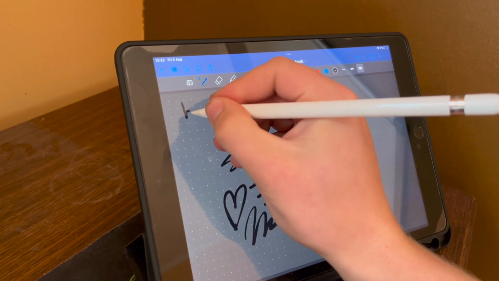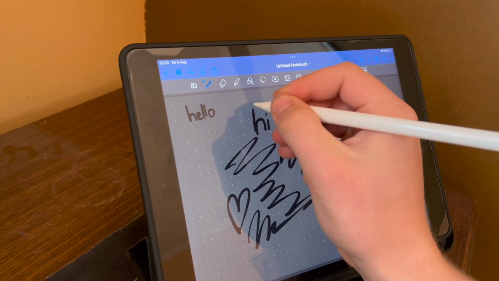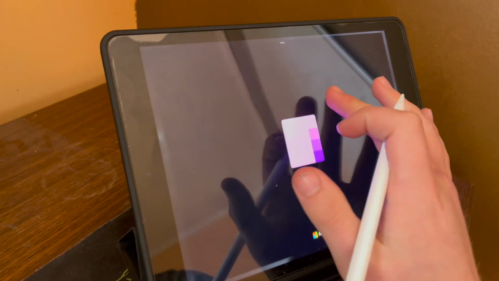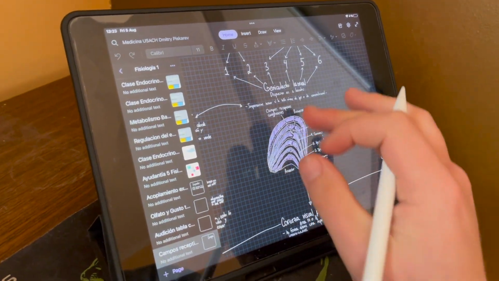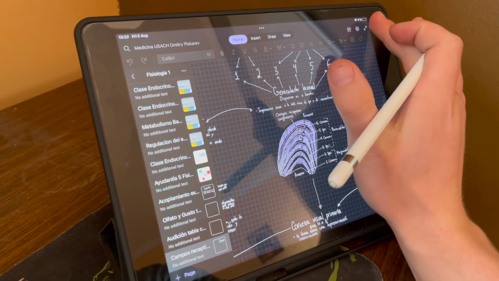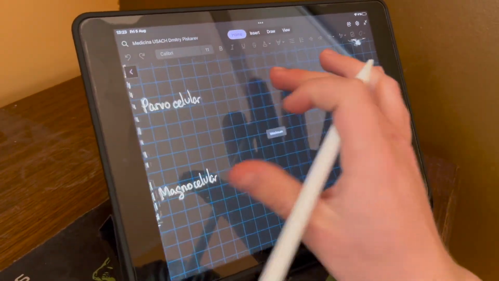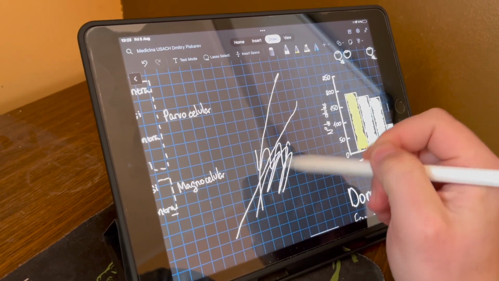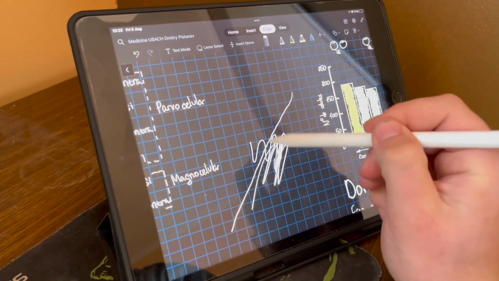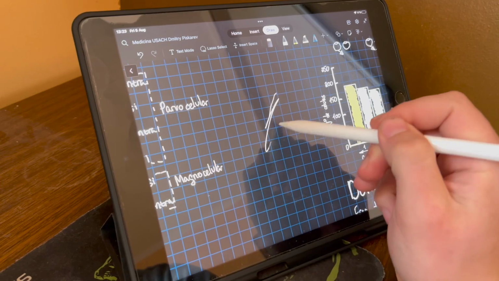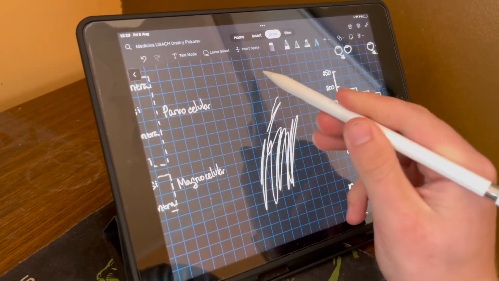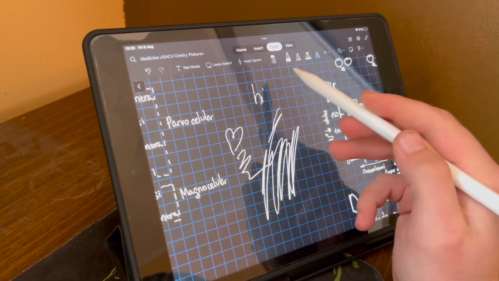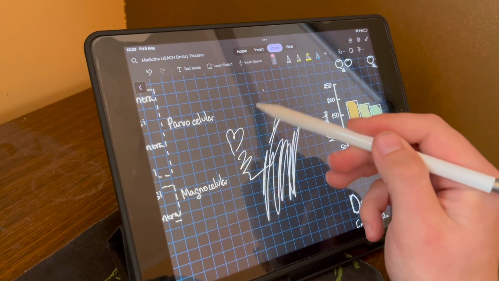I would say that OneNote is a good argument to switch from an Android tablet to an iPad, because Microsoft just develops the iOS version well. If you try OneNote on Android, you will see that you can choose the color you want, but I would say the synchronization on Android is worse than on Apple. iOS OneNote has all these features that will make your handwriting better. Obviously you also have good note apps like Notability that aren't available on Android. But I wouldn't say that these two apps are a good argument to switch.